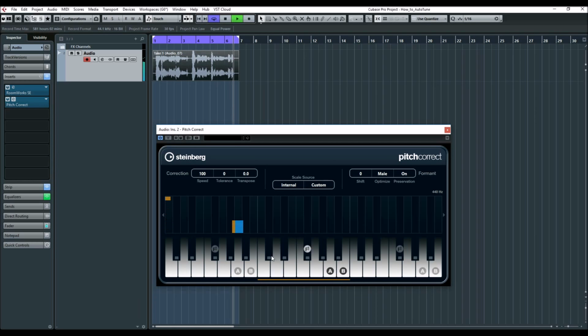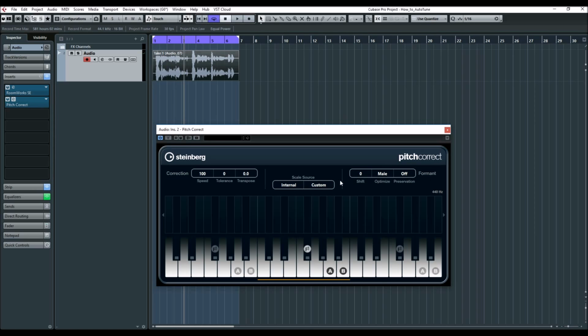So you can see we have preservation on. So what it's doing is it's listening. It's going to preserve the voice that's actually there. But if you turn preservation off, flame, it was a meteorite, and it crashed in the field in front of me, and there was a huge ball of fire. Yeah, I was walking down the street, and suddenly out of the sky came. So you can see that it's completely altering the voice. It's not leaving the human side of it. It sounds very robotic that way.